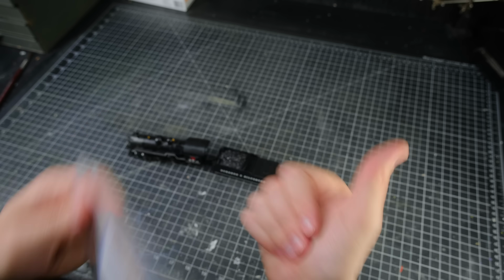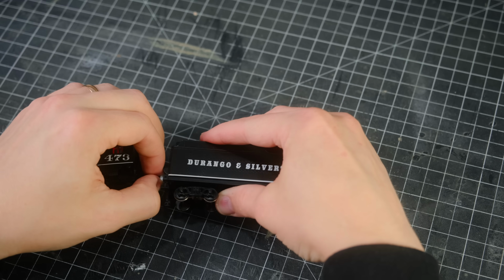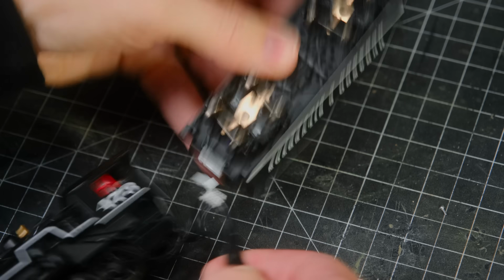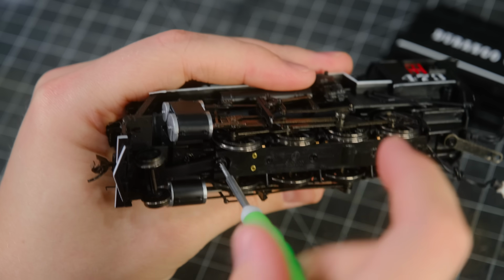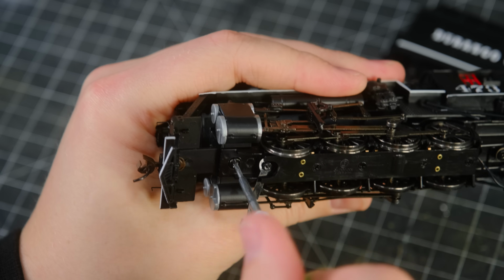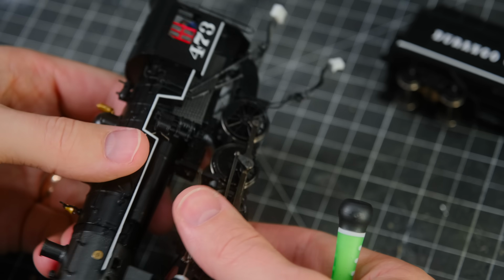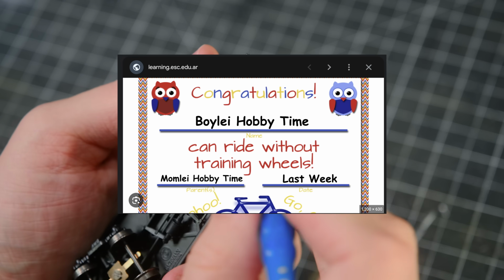Thanks, man. In order to detach the engine from the tender, I unclipped the wires that were connecting the two. Next, I removed some screws in order to get the boiler separated from the wheels. This engine is a 2-8-0, meaning it has 2 leading wheels, 8 driving wheels, and 0 trailing wheels, just like me as of last week.